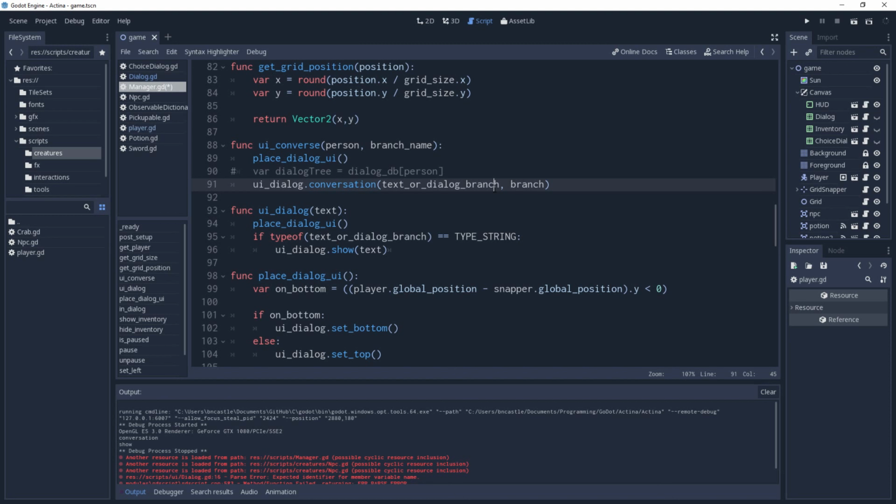What we'll do is in the conversation we'll pass in... we could pass in the whole dialog tree.